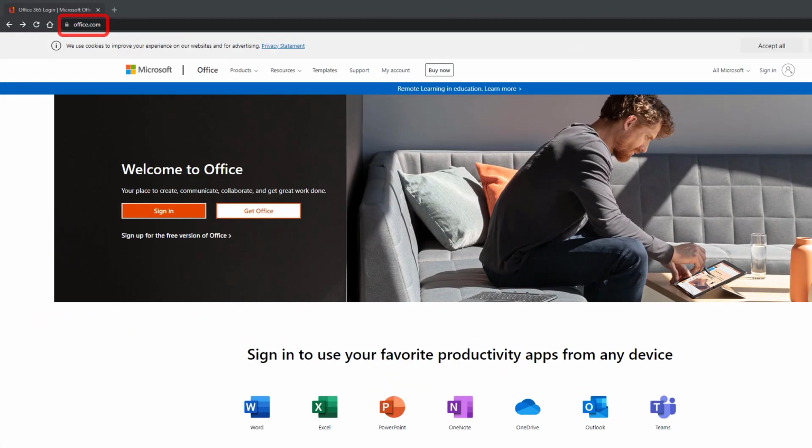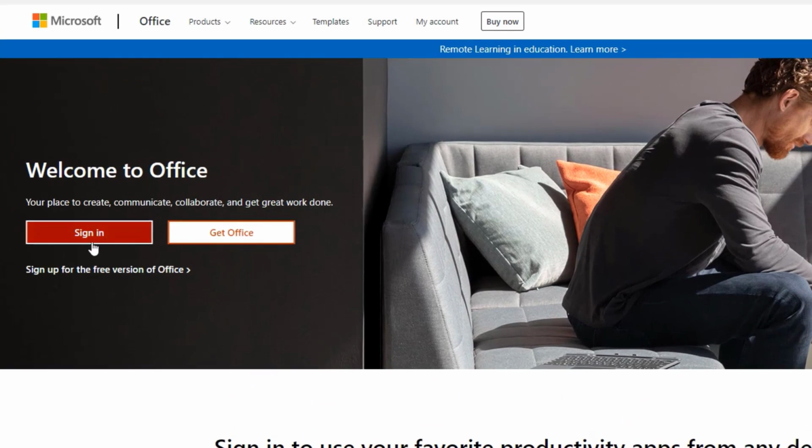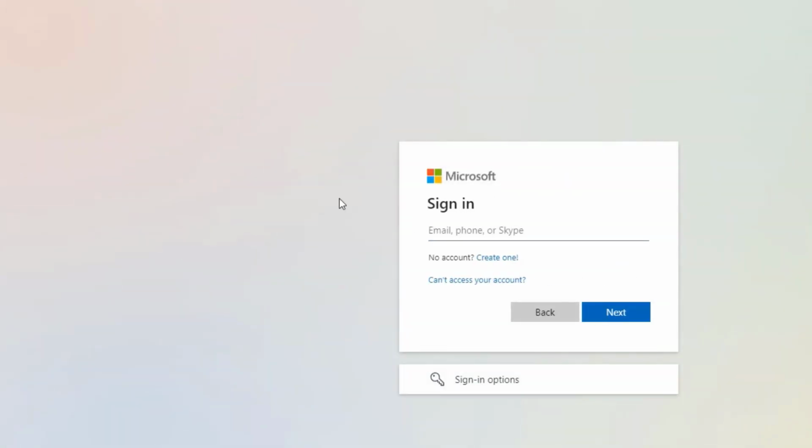Go to office.com and then click sign in, either up here in the right corner or at this red button. If you have a Microsoft account, sign in, otherwise create one. It doesn't matter whether it's a business account or personal account. A personal account is a bit limited. That is, we cannot use all the features from our professional account, but it doesn't matter for this use case, so just use a free one if that's the one you got.